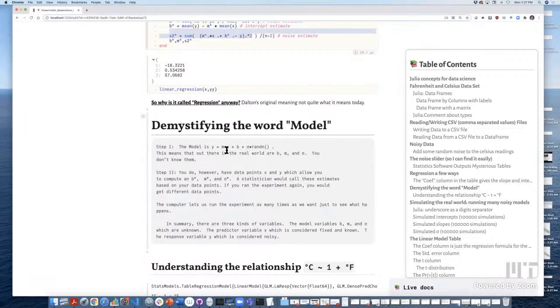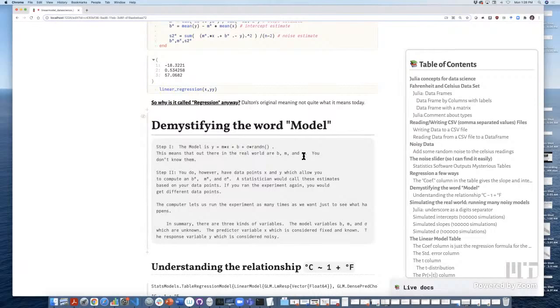And so the model is going to be that our independent data is X, our dependent data is Y, and we're going to assume that the way Y gets generated in the real world is that Y will be MX plus B, right? It'll be a linear function of X plus random noise that has, in our case, mean zero and variance sigma squared, right? You could change this, but for now, we're going to assume that the noise for every variable is the same. Okay, so what that means is whatever it is you're measuring, whether it's temperatures or heights or IQs or anything out there that you might be measuring, we're going to assume that somewhere out there in the real world, there's an intercept B, a slope M, and a sigma, and you don't know them, right?